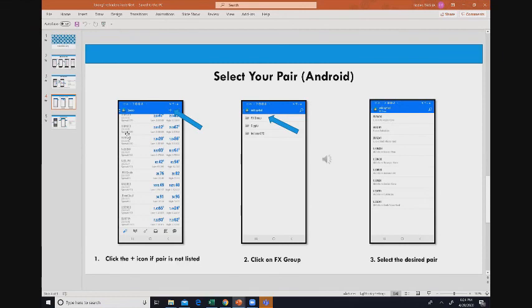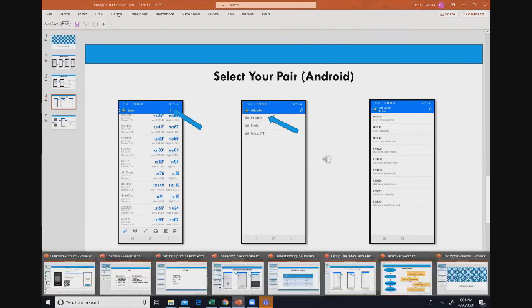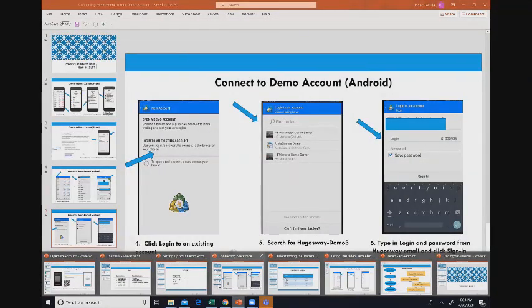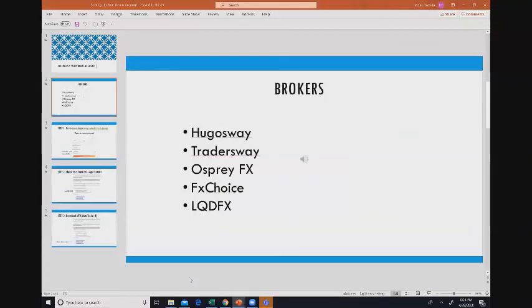I know you say you don't give recommendations per se for the broker, but what would be your pick? I know it's going to depend on what you have to spend. Well, any of the ones on this list have been vetted, meaning you can't go wrong with any of these. Okay. I think one bonus for Hugo's Way is that I love how easy it is to communicate with them on their chat, even on the weekends.